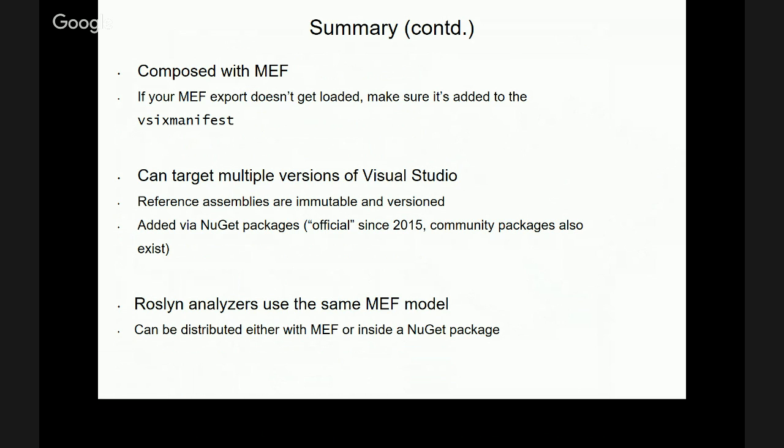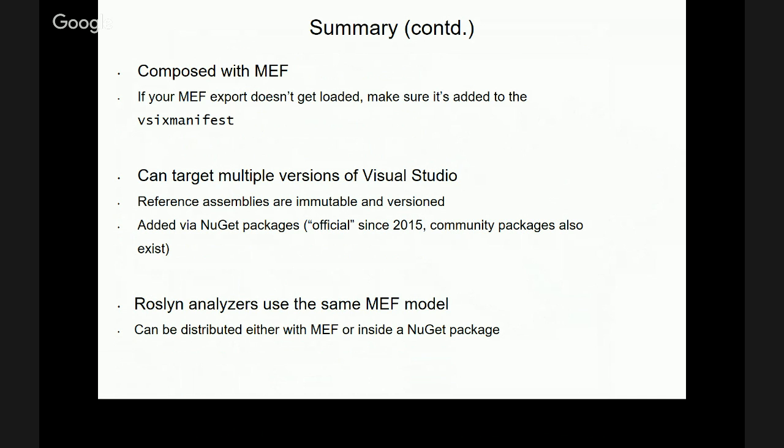Finally, you can target multiple versions of Visual Studio with a single extension. The Visual Studio team does great support for versioning the SDK packages, so you can be guaranteed that features that existed in earlier versions of Visual Studio will be backwards compatible and forwards compatible. And Visual Studio provides its own binding redirects. So, for instance, if you build against the 2013 SDK, and you use the SDK DLLs, the published and the documented ones, you will most probably be able to run your extension as is in Visual Studio 2015 SDK, because it will take care of loading the correct DLL version for you.